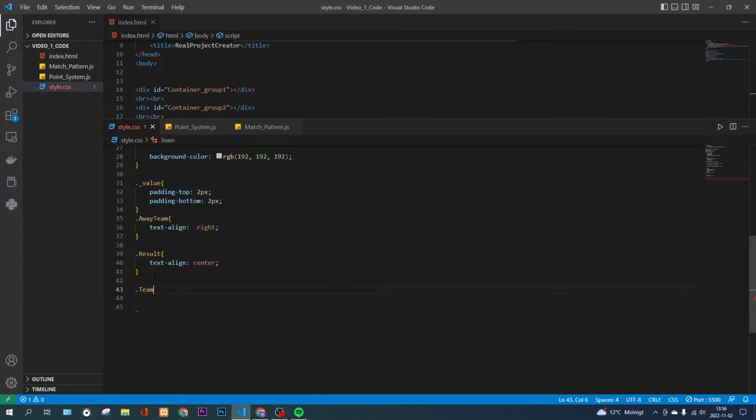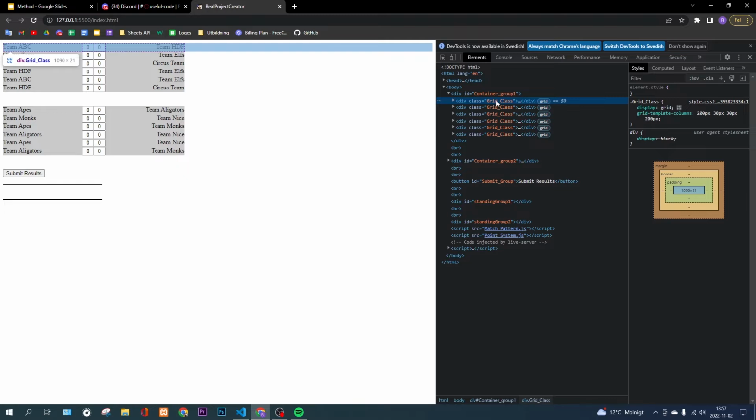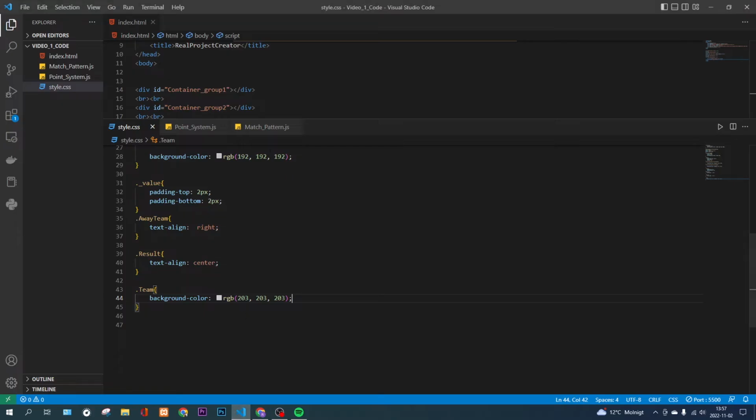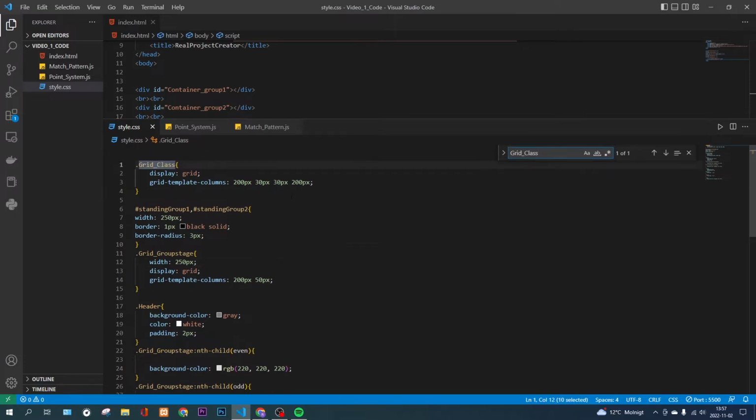Control V. And basically, let's make it background color gray, then make it lighter. How does that look? Nice, that's something. And let's give the entire box some padding. Grid class. Actually margin, no padding. Yeah. See where it is. There it is.